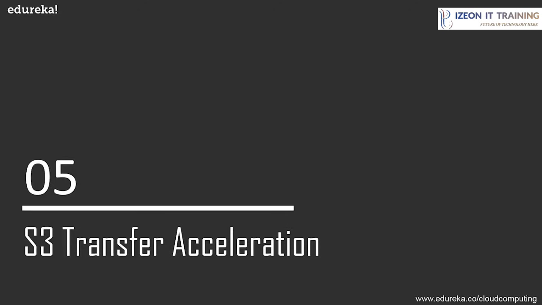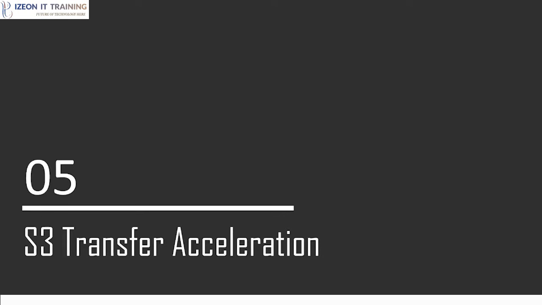So guys, I've switched into the presentation part. Till now we've discussed how cross-region replication works, we've discussed how versioning works, and we've seen how to carry out that process. The other important topic that we need to focus on is, we know how to create versions and how to move data from one place to the other. But what if I have to move data from a particular location to a location that is very far away from me and still ensure that there is not too much latency? Because if you're moving data from one location to a location that is far away from you, it is understandable that it would take a longer while.